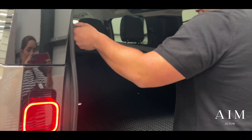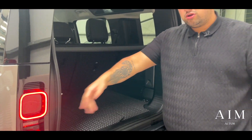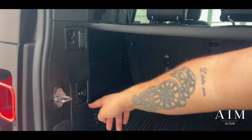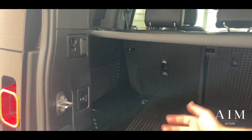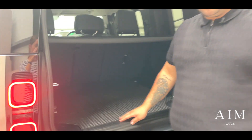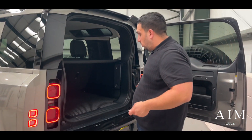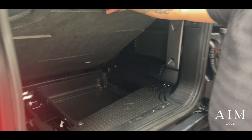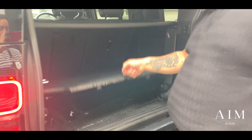The tonneau cover flicks away like so. Just here you've got your air suspension setting so you can drop the back of the car down or bring it up — so if you're going to IKEA and buying yourself a wardrobe you're not having to lug it up. Under here you've got some additional storage and your jack, locking wheel nuts, and everything else you need under there.